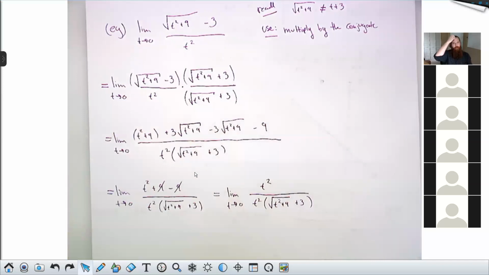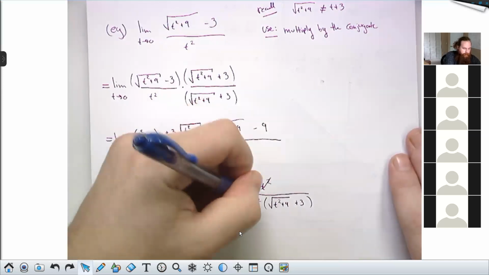So I'll give a second for you guys to sort out the algebra. Make sure you read carefully, make sure what you're writing down is correct. The nice thing about this multiply by the conjugate trick, again, is that the middle terms always cancel each other. So it's a good trick for getting rid of square roots. If you have a troublesome square root somewhere, like we did in this original problem, you can always multiply by the conjugate of that expression, and the square root, at least in the place it was, will go away. It'll introduce a square root downstairs, but that's actually not a problem here, because now that we get to this stage, I can cancel the t squareds.